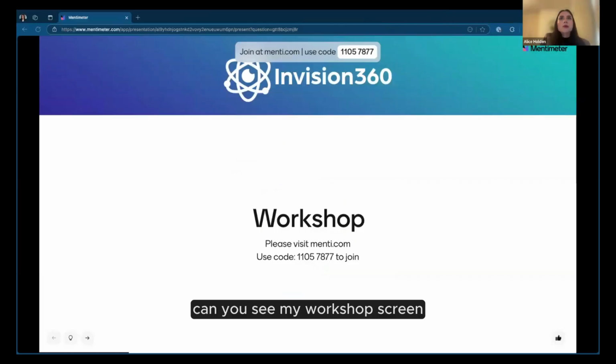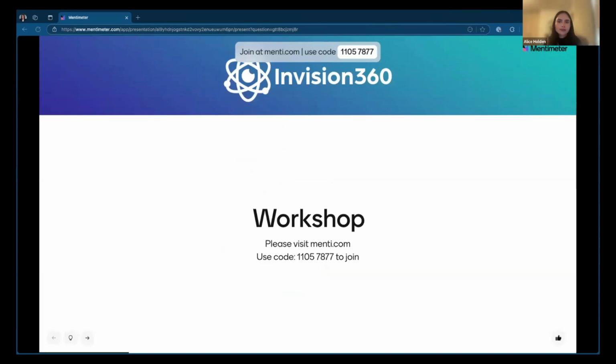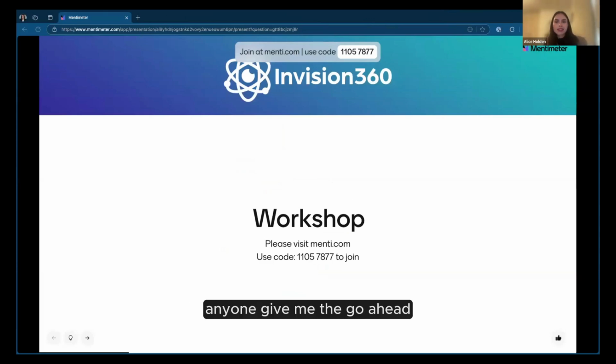Yeah. Resharing my screen. Can you see my workshop screen? Anyone give me the go ahead that they can see it? Yes, I can see it. Cool. So if everyone can please use this code. If you search menti.com on your laptop or your phone, then use this code to join.